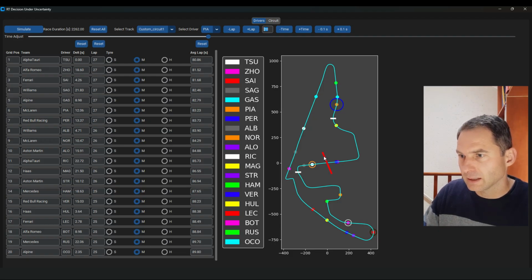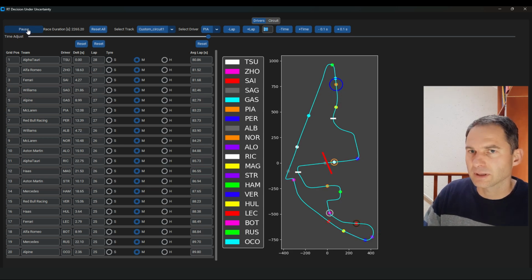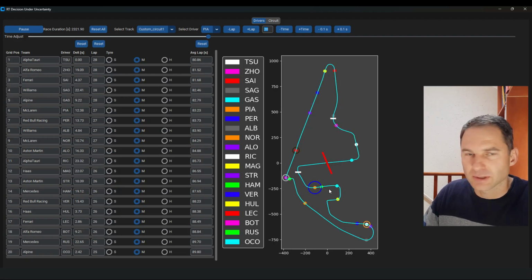You have your pit lane entry, exit, finish line. You know where your leader is, gold ring around it, silver ring for second person, bronze for Sainz here in third place. I'm not sure if I missed something, but yes, you can at any time now play it further along from this point on, and you can just see how things play out. You can see he's overtaking, he's on top. Okay, he's overtaking someone that was behind him all along. So that's actually a nice thing to have, your leader or the person that is in front on a higher layer. Yeah, it's things like that that make it interesting.